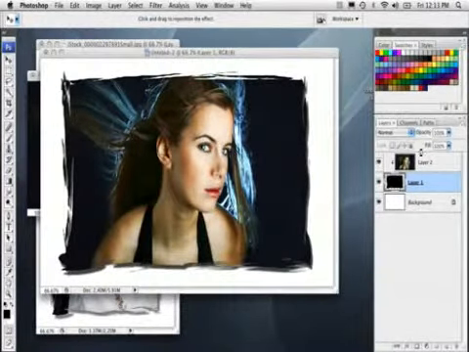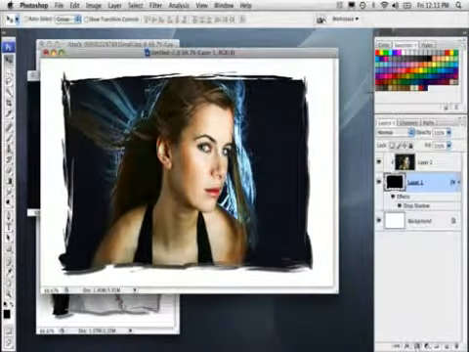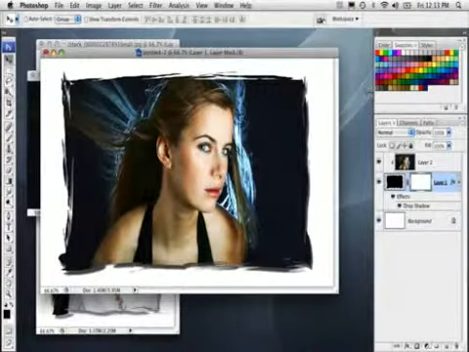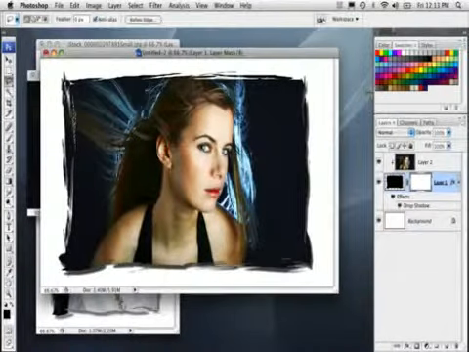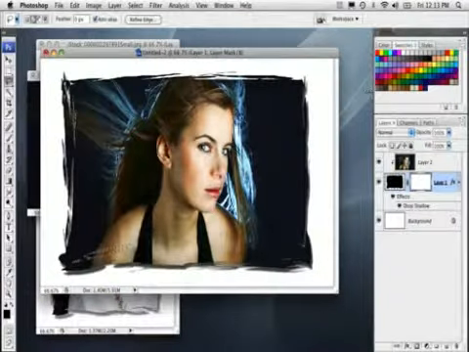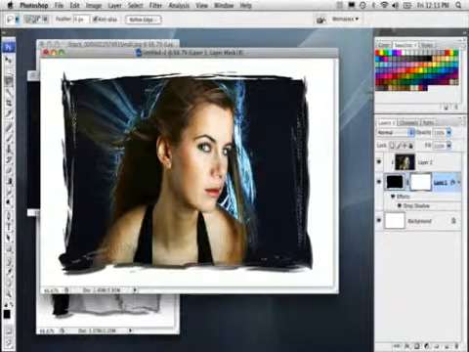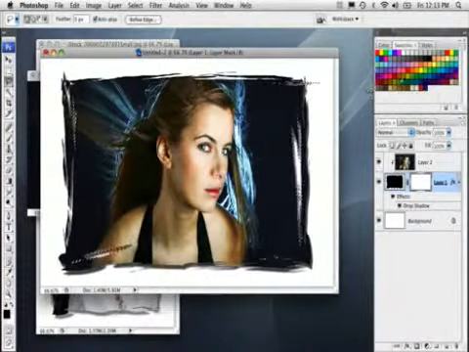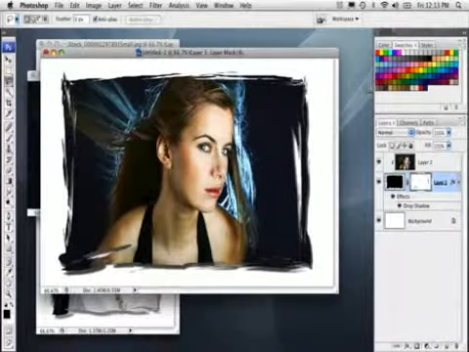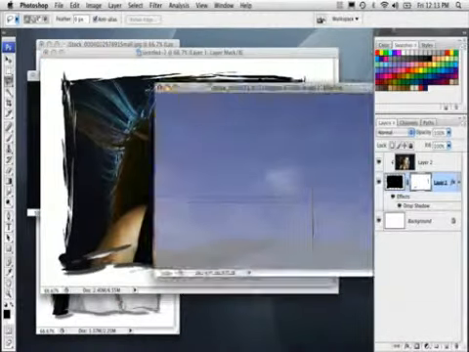Looks really cool. Now, if I wanted to enhance this a little bit more, I could go in here and add a quick layer mask to this image. And let's do that same thing. On the layer mask, I'm going to take that lasso tool and just draw other selections here and there. Now hold down my Shift key to add to it, and just do some scribbles here, a little bit maybe over here, maybe a little bit here on the corner, and then just fill those with black. Just press Option Delete, and it adds to the border effect, enhancing it a little bit more. Really cool stuff.